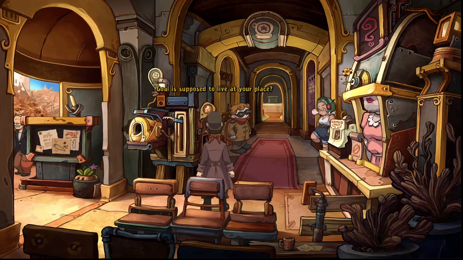Goal is supposed to live at your place? Don't make me laugh. What? Now that I have a water vein on my property, I'm one of the most influential people of Kuvak. And with an orbit pixie in my house, I might even become an honorary citizen. Who knows? One day, I might even follow in the footsteps of your father.